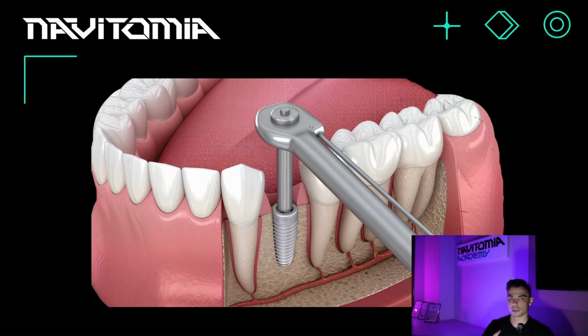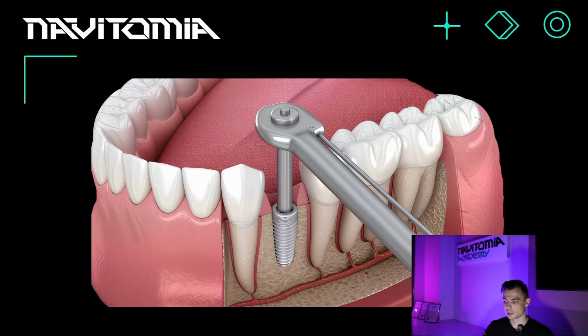Because let's say initially we installed the implant with a force applied to it equal to 40 newtons per centimeter squared. And as I already mentioned, after the surgery, after the implant is placed, the process of bone tissue remodeling begins, and accordingly, this bone tissue softens. That is, it becomes less dense, it undergoes lysis, if you will. And the force required to rotate the implant becomes less, meaning you need to use less force.